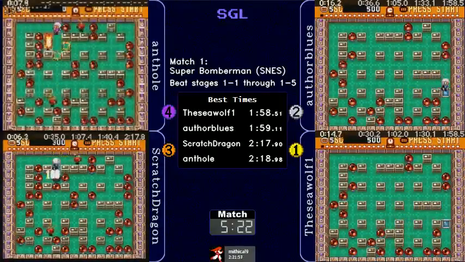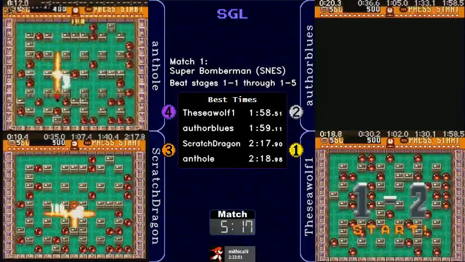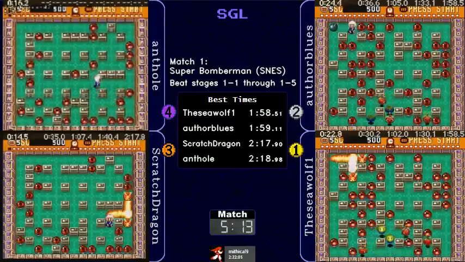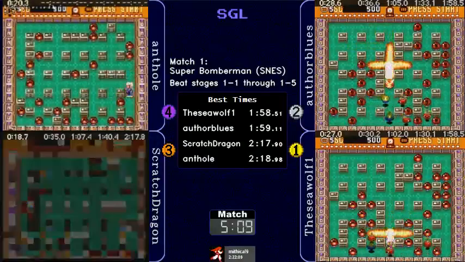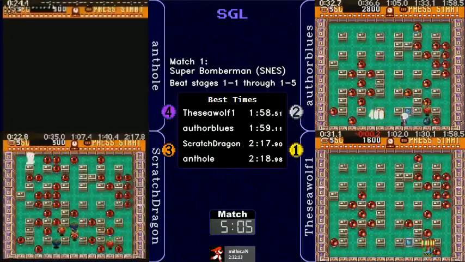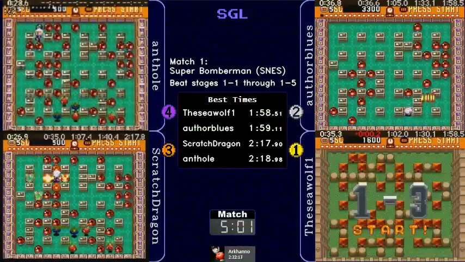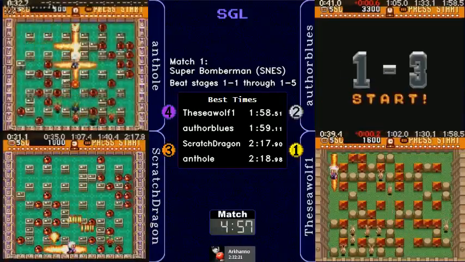Author Blues grabbing the skate upgrade and getting into the exit pretty much even. Oh, this is a time save. So I have painstakingly gone through the old VOD to get Dragon Dark's times on his splits, although not necessarily from his splits.